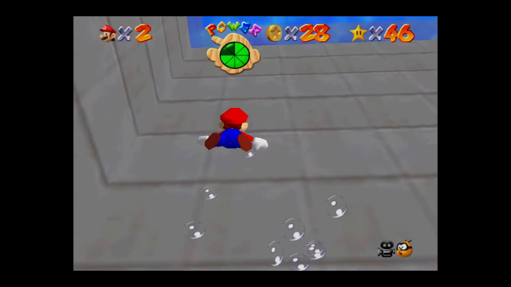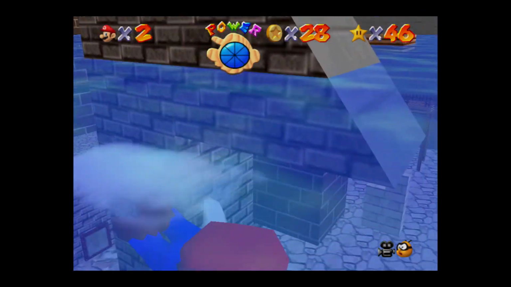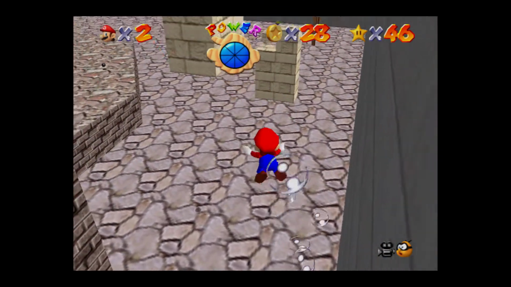What did I just do? You got the box? I didn't hit it though. I just swam by it. Right. Yeah, maybe that's a bug. It's like, you got it. Just don't worry about it.